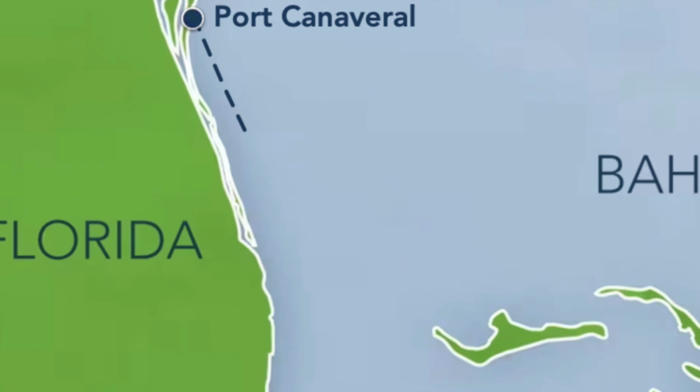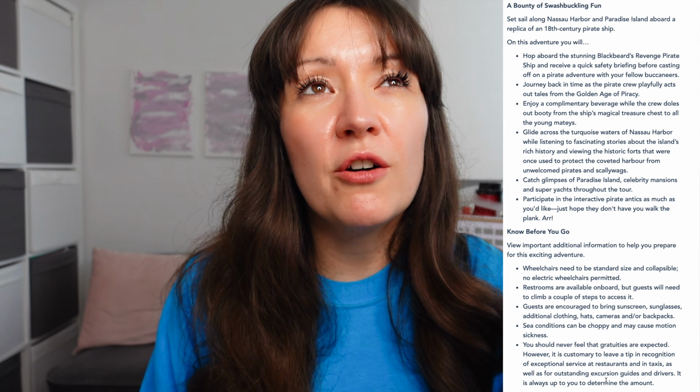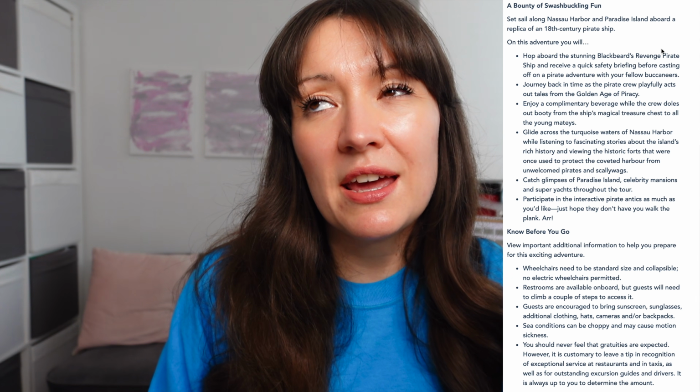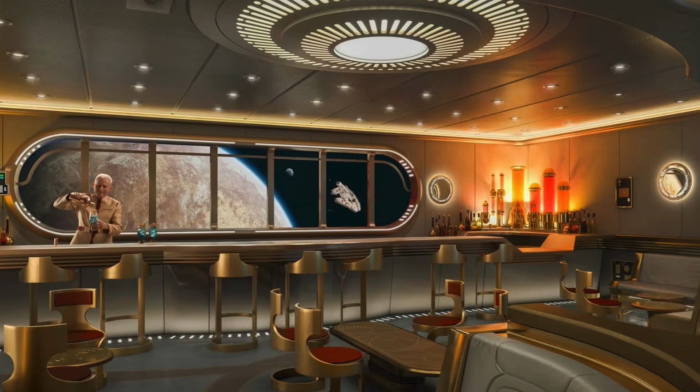Day 2 is a port adventure day at Nassau. My husband and Will are getting off the ship. They've got a pirate excursion booked, which you'll know if you saw my video where I was talking about all the excursions and onboard activities and things like that we're booking. I don't know if the girls and I will even bother getting off the ship or we'll just kind of hang out on the ship, but I know that my husband and Will are getting off for at least a little bit. When they get back on the ship, they're going to want to explore the hyperspace lounge.